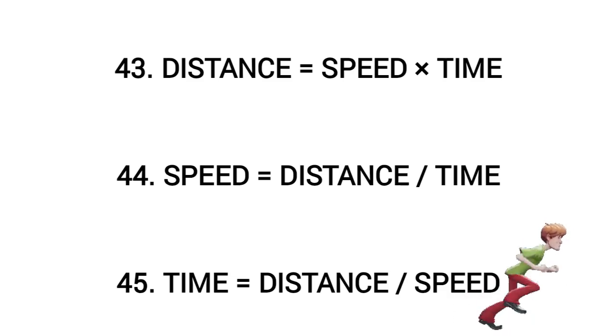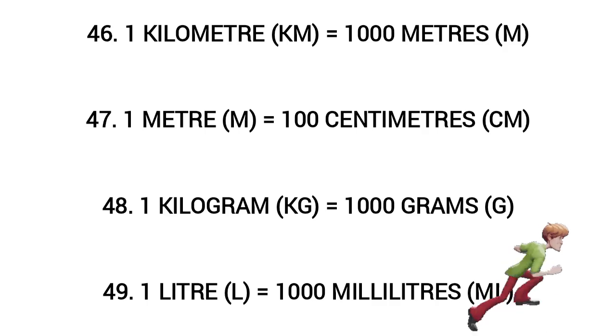Then distance equals speed times time, and also speed equals distance over time, and time itself equals distance over speed. Then we move. 1 kilometer is 1,000 meters, 1 meter is 100 centimeters, 1 kilogram is 1,000 grams, and 1 liter is 1,000 milliliters. All these conversions are needed in the common entrance examination for total success.